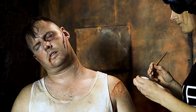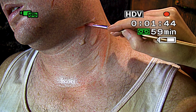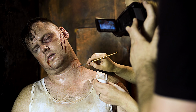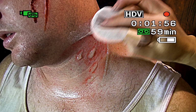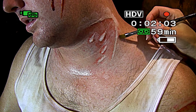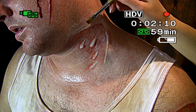Using a burns and blisters wheel, I am now filling in some extra color, creating more depth with the darker red around all the gelatin bits, making that skin look really sore and red and agitated. Gelatin tends to be very shiny and sticky, so with a bit of powder, you will be able to remove that. Now, with a bit of red powder, I add a little bit more redness on the other side of the gelatin. Again, making that skin look more sore and painful.